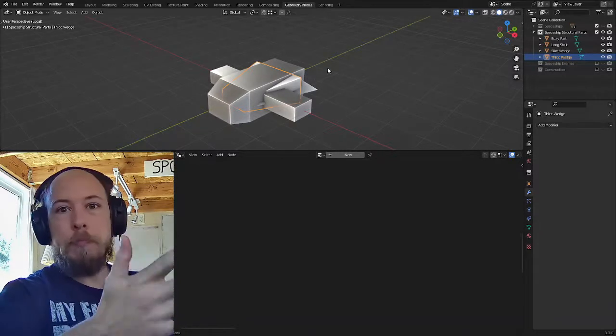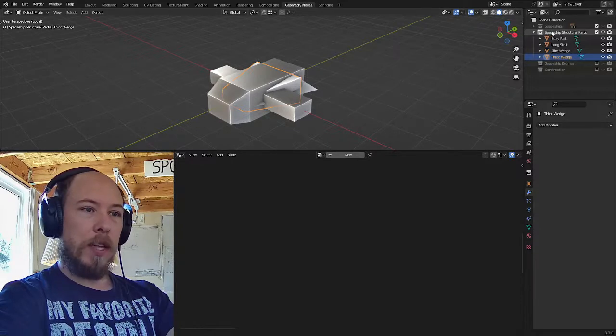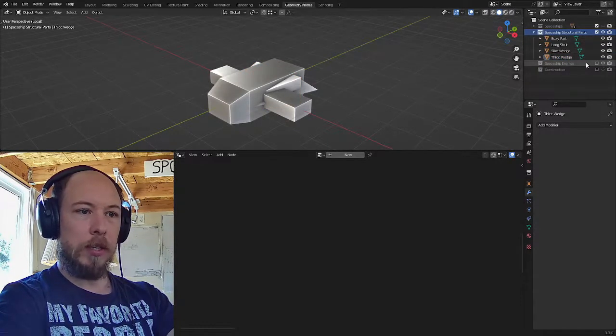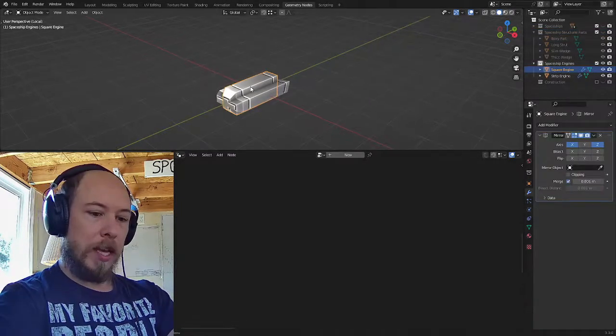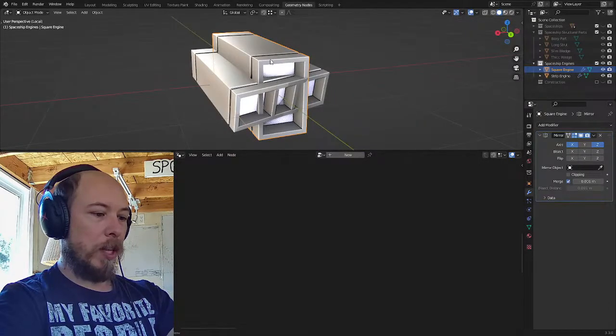But that's basically what they had, to start with. Same idea. So you've got this collection for Spaceship structural parts. And then while we're doing the collections, let's look at the engines too. This is pretty straightforward. It's just a couple of engines. And I kind of designed them to have a little bit more detail.